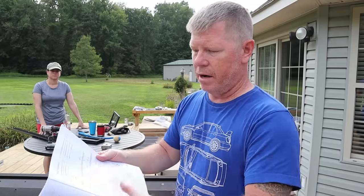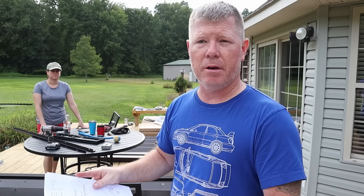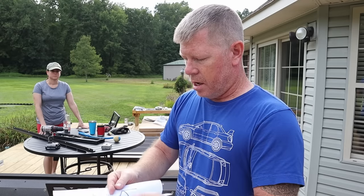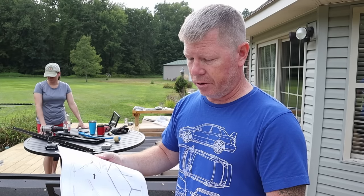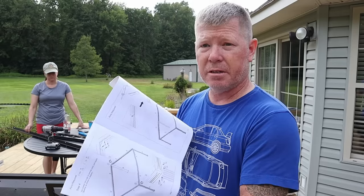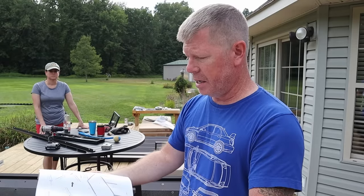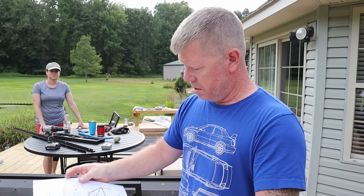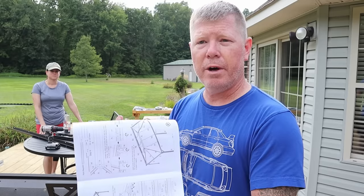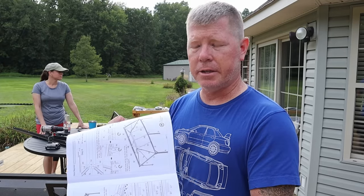There is nowhere in the manual where it tells you to put E in. It just kind of skips to the guide rails on mounting them. The only way you could figure it out is by moving along in the manual. Step four is not even for this gazebo. The next page doesn't really say a whole lot. So I had to go all the way to page 12 to see a bigger picture and see that, all right, this is where E actually goes in.